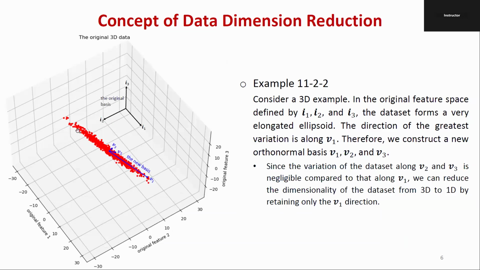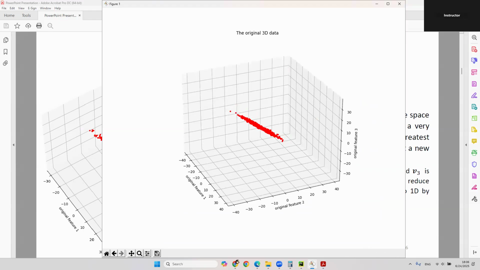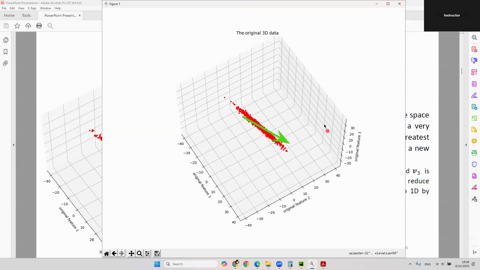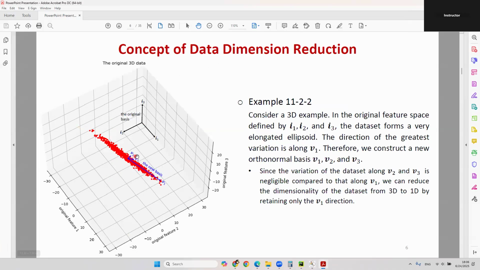It's really a very long ellipsoid. Let me show it again. Along this direction, it's very long, while along other directions, it's kind of flat or small. So here I name this direction V1, this one V2, and this one V3.